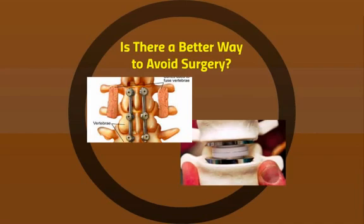Is there a better way to avoid surgery? Surgery for degenerative disc disease is either a fusion, where you weld the bones together after taking out the symptomatic disc, or an artificial disc replacement. Those have been around for about the last 10 years and really have not been shown to be superior to a spinal fusion. So the question is, is there something we can do to avoid this? The results of surgery oftentimes are like a roll of the dice.